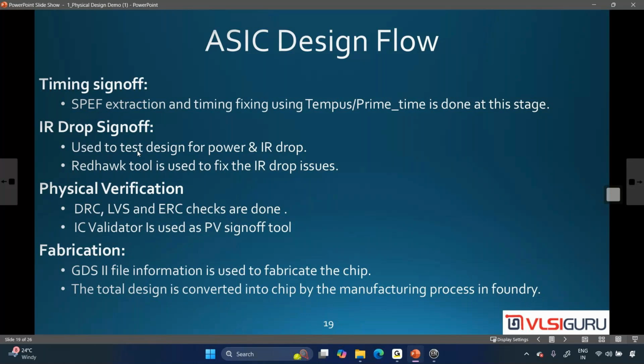In industry every team is separate, and here we don't have a license for RedHawk, so we are not doing IR drop sign off. Apart from that, everything is done, from floor plan to routing and sign off checks.